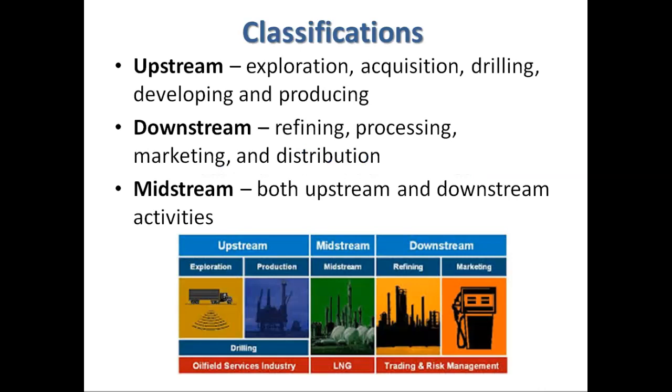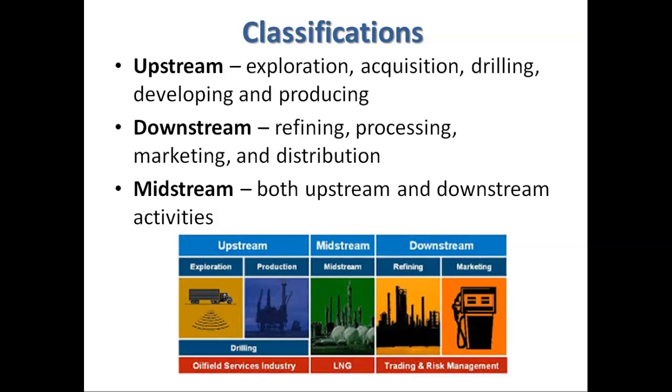In oil and gas operations, there are different classifications. There's the upstream, which is exploration, acquisition, drilling, developing, and producing. Our class is going to focus on the upstream activities. There's also downstream: refining, processing, marketing, and distribution, such as gas stations. And the midstream, which connects the upstream and downstream activities.